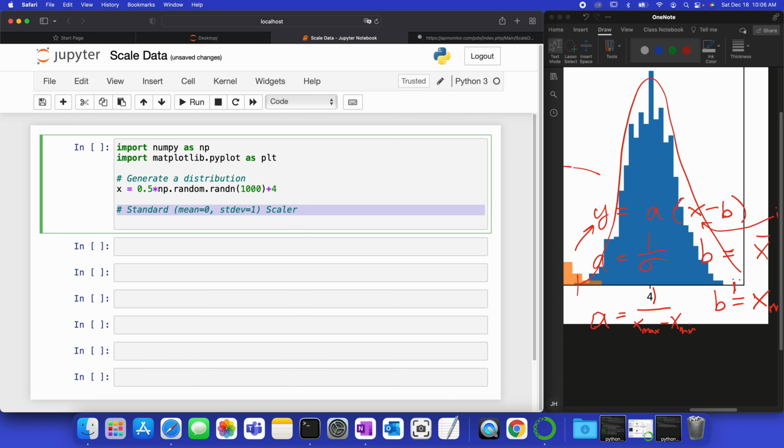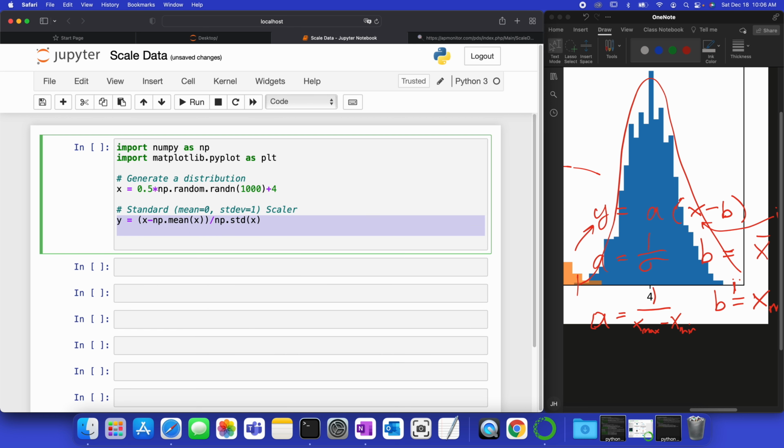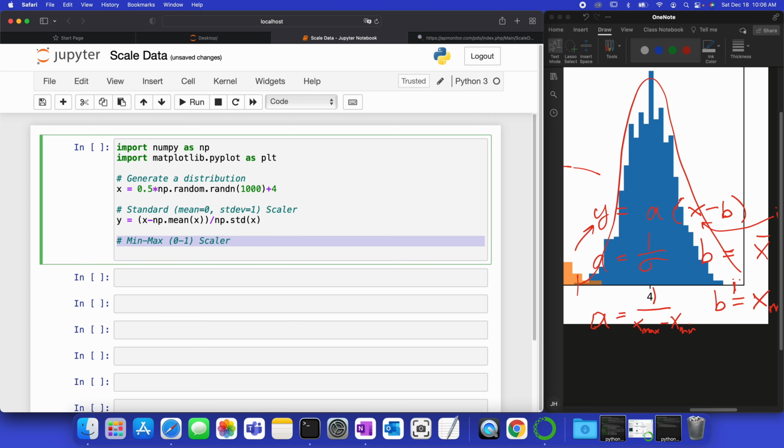Okay, and then let's go ahead and just do a standard scalar. That's going to be the very first one, which is the mean 0, standard deviation 1. And we can see that here, x minus x mean, the NumPy mean, and then divided by the NumPy standard deviation. Another one is going to be the min-max scalar from 0 to 1.